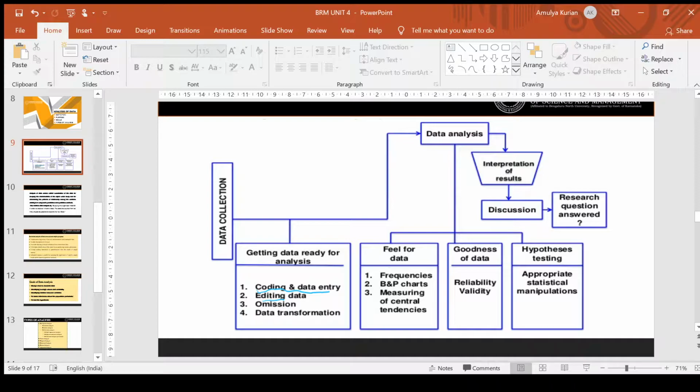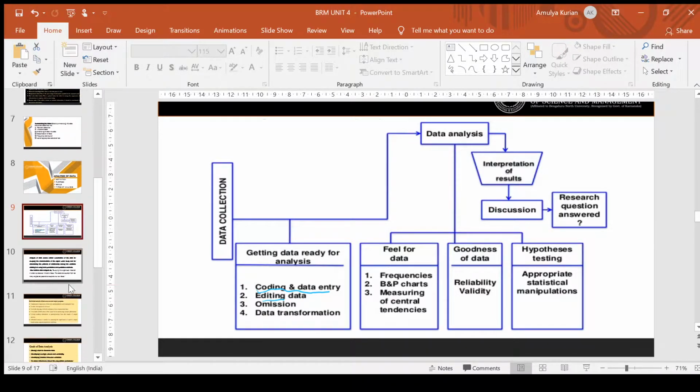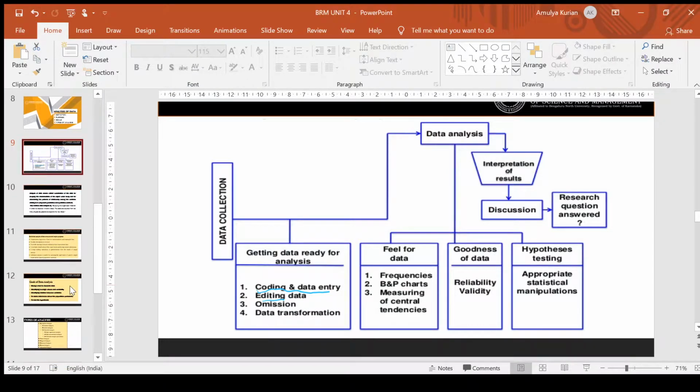So getting data ready for analysis is the first step, whereby you will be making sure that the data you have collected is ready for the analysis or interpretations. How do we do this? We will be doing this using different methods. First, frequency, measures of central tendency. Then you can use bars and charts, percentage analysis, frequency distribution, measures of dispersion. By these methods, you can make the data much more effective in presentation so that we can draw inference out of the data.